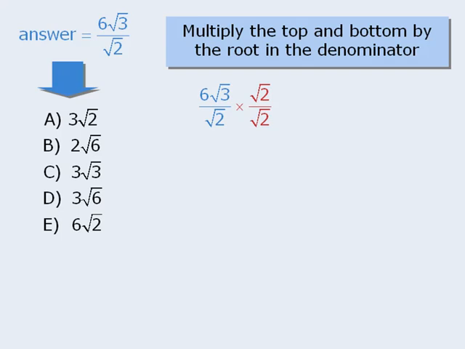Now to find the resulting numerator, we will multiply 6 root 3 by root 2 to get 6 root 6, and the denominator will be root 2 times root 2, which is root 4. From here, we can leave the numerator as it is, and we can take root 4 in the denominator and rewrite it as 2. We have now accomplished our goal of removing the root from the denominator. Now at this point, our answer still does not match any of the answer choices. This is because we can still simplify 6 over 2 as 3. At this point, we can find the answer in the answer choices.